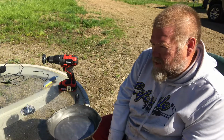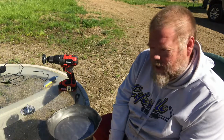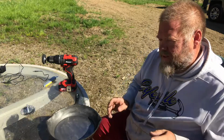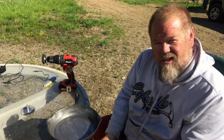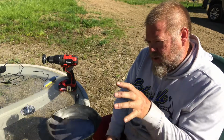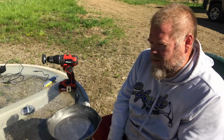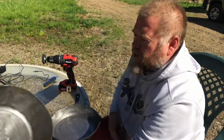Well, Sunday up at the tiny house and took on a couple projects this weekend. One of the big projects that I wanted to do is I had one of the Dutch ovens that I had started in a previous video. I took that back on and I got the whole finish off of that. That looks like it's going to actually finish up pretty nice.